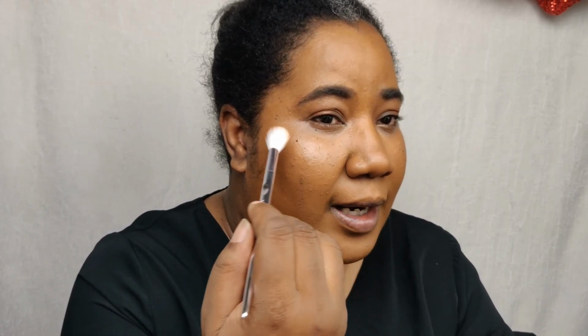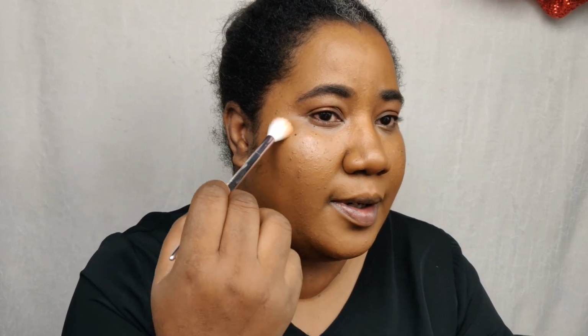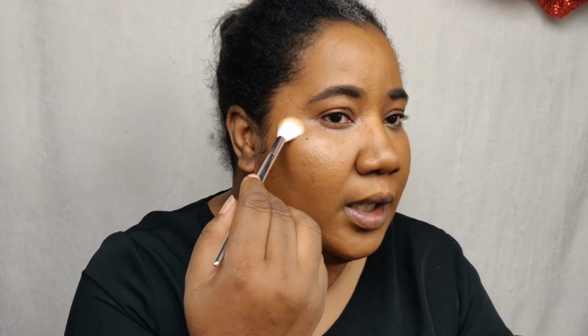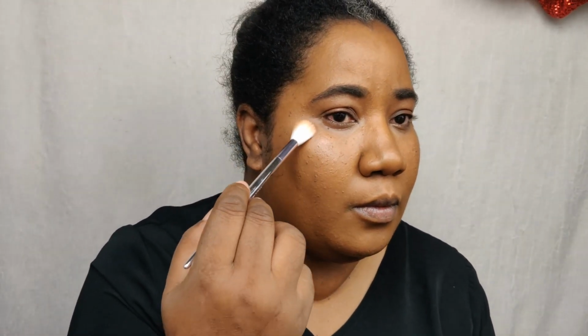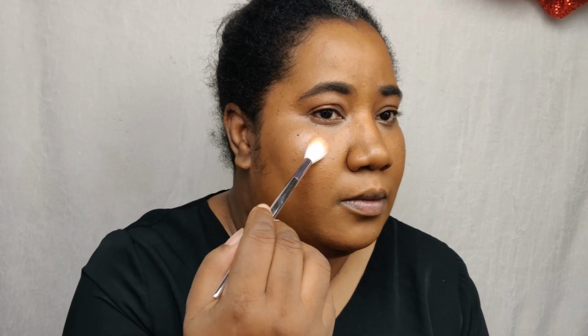So this is the kind of highlighter that I like. It's not a highlighter per se, it is an illuminator, something with pretty much no color, or a color that's close to my undertones where it just kind of sinks in, and I'm getting that here. She is buildable. Wow, that's really pretty. I regret nothing. I like that. Oh my gosh.